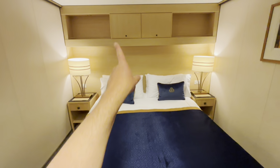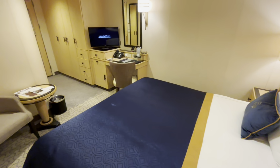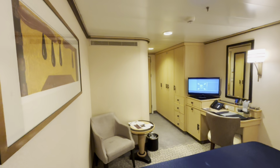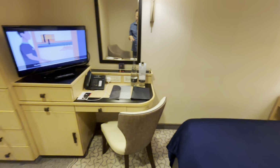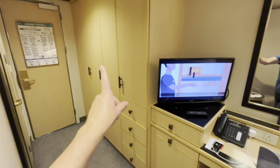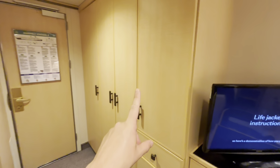I know I am. Oh, look, the storage space above the bed as well. I like that. I like the fact there is a table and chair there. I say chair. Poor Jamie, all on his own, like a lemon. There's ample storage space here, folks. There really is. Loads of drawers. It looks like we've almost got 3.5 or 4 wardrobe spaces.